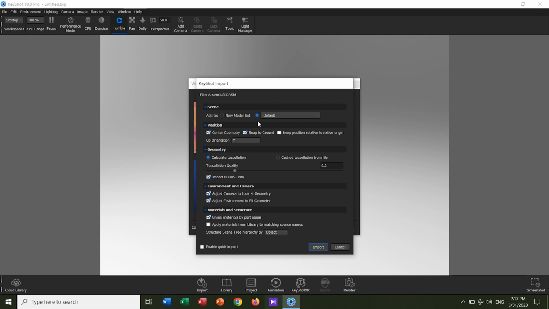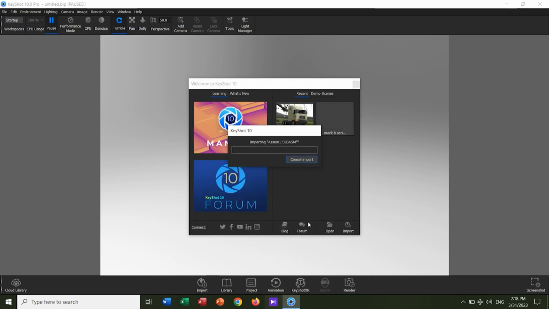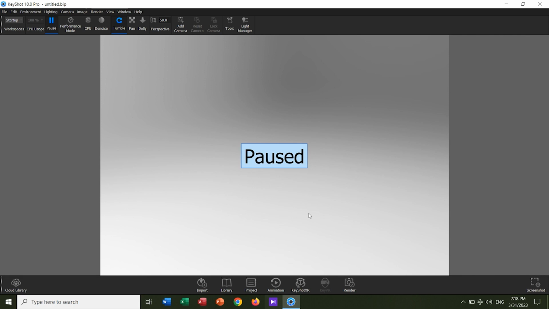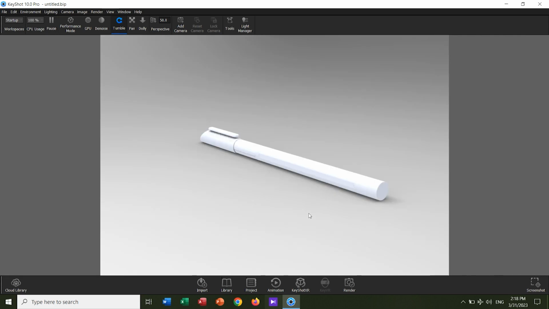But what's snap to ground? With this option you can match your object to the floor. All of the options in this window are so important for a start, but for beginners it's enough, so we skip this section and go to the next part. As mentioned before, we choose our object on the Y axis and match it to the ground.